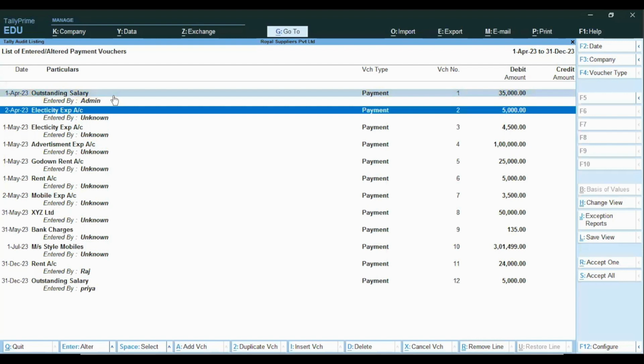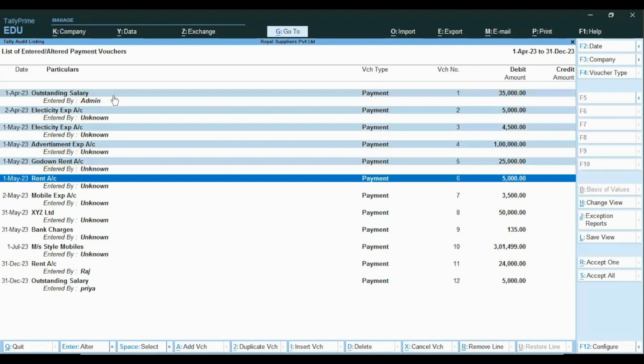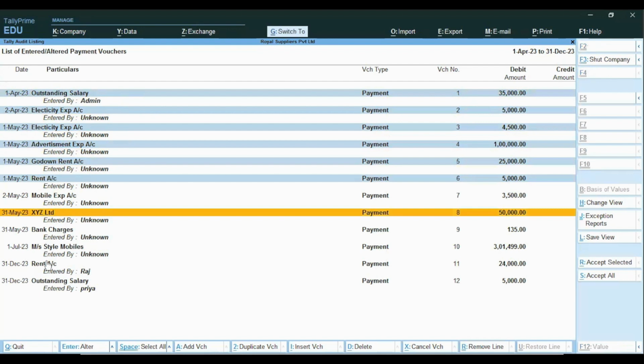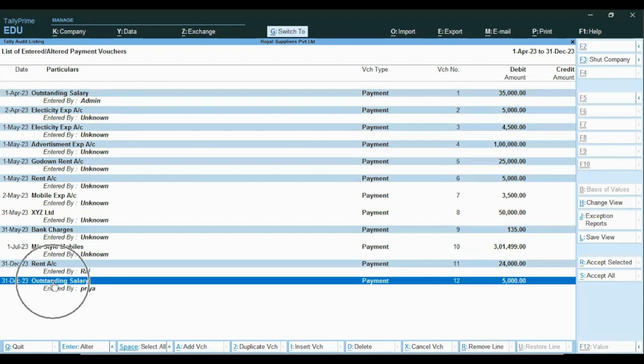Suppose I would like to select all the vouchers, what I will do is press Shift and the downward arrow. Or if you want to select some random vouchers, just press Control and select that particular voucher. Suppose these vouchers that I have selected are okay. I've checked everything and they are correct ones. Those not selected are not yet checked or are not correct. But these selected vouchers are checked and now accepted.